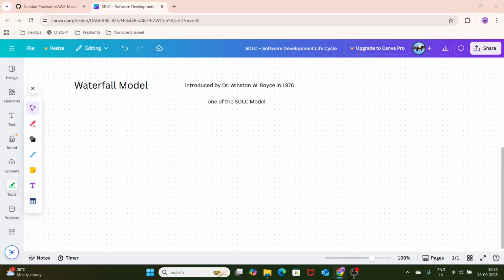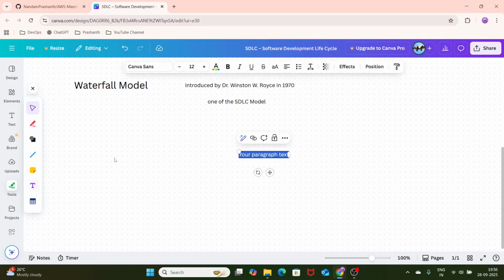And as I mentioned earlier, the waterfall model was one of the first SDLC models. And in this waterfall model, the outcome of one phase acts as the input for the next phase. And let's see this. Again, we'll be having multiple phases.